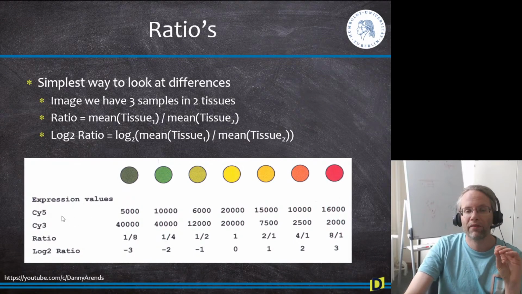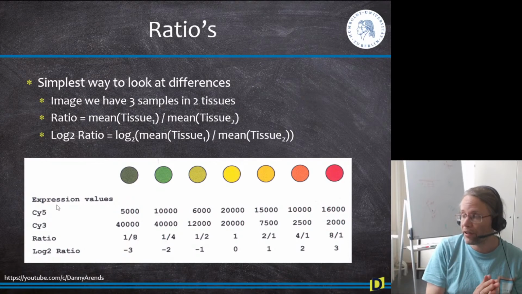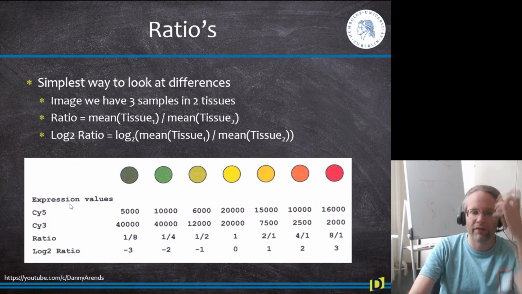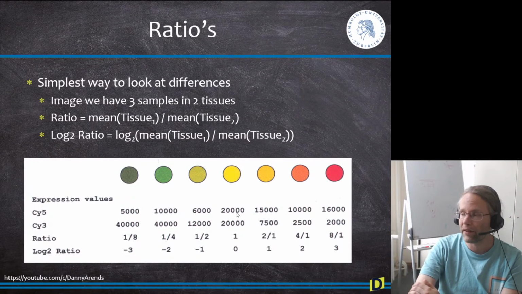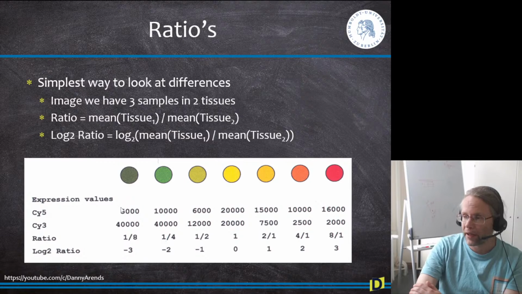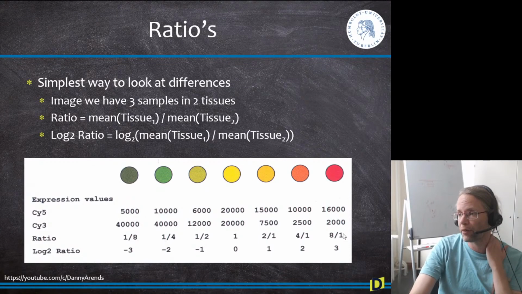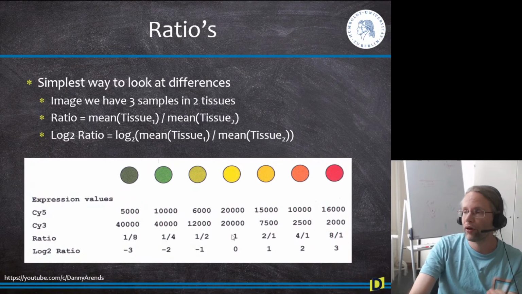because the dyes have a very different dynamic range. They have very different intensity values. So the red dye has intensity values which range from around 5,000 to around 20,000, while the other dye, the green dye, has an intensity range of around 2,000, 2,500, all the way up to 40,000. So by taking the ratio between the red intensity and the green intensity, we get like 1 in 8. And on the other hand, when we have a fully red spot, then we get an intensity of 8 to 1, or 8 divided by 1. And then we take the log2 ratio because we want to have each step being linear, right? And now if we step from 1 to 2 divided by 1, which is 2, if we step from 1 to 2, then this step is plus 1.